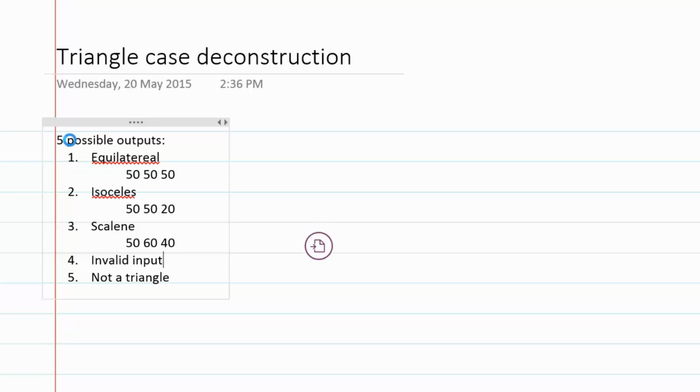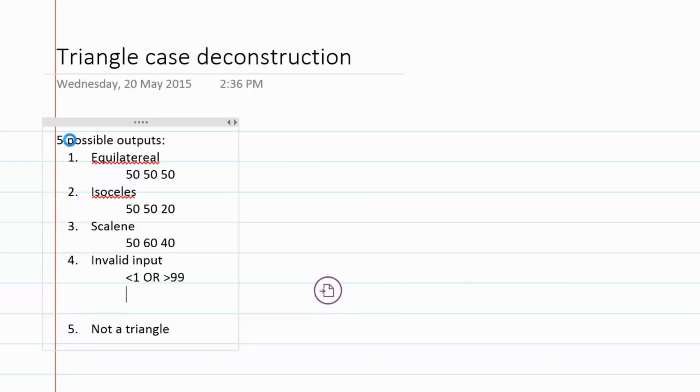Okay. What about some possible values for invalid input? So remember, we have a range of valid options which is from 1 to 99. So there's a number of ways we could provide invalid input. Either all of the sides of the triangle could be invalid input or just one of them, and also invalid input would be any value lower than the valid range or any value higher than the valid range. So anything less than 1 or anything more than 99.